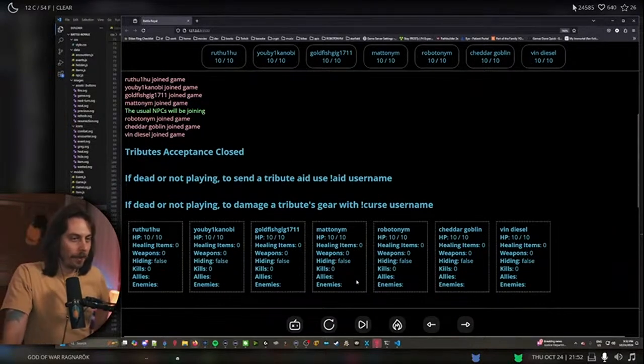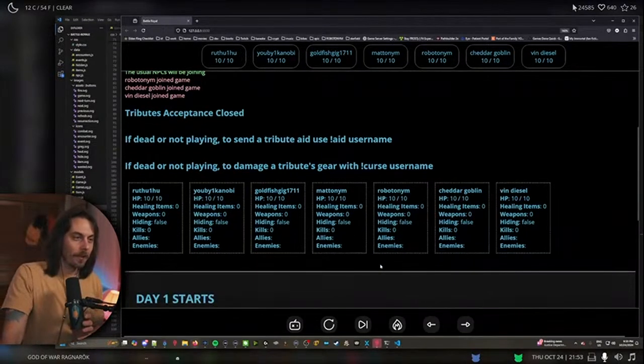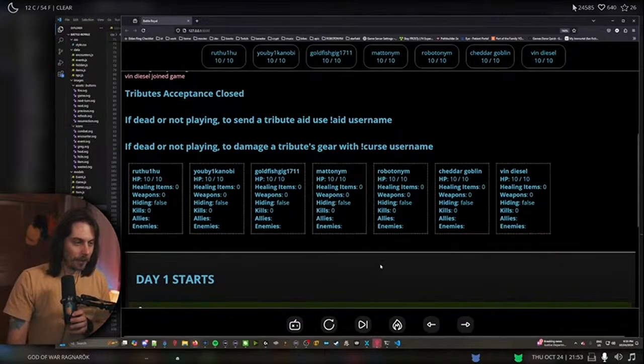So if you're not playing or you are dead, you can use either of these commands, curse or aid, and the username following, and we start out. Day 1 starts. Here we go.